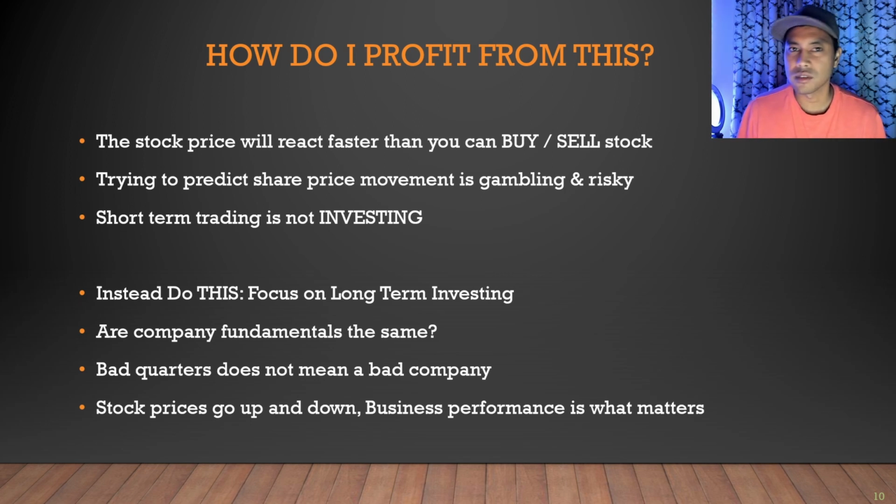It pretty much happens instantaneously because of the algorithms that trade this. With the algorithms, it's not always people sitting there clicking on them. There are actually computers reacting to this news faster, buying and selling stock the way they are set up for it. And take it from me, trying to predict the share price movement in the short term is pretty much gambling, or risky even on the stable stocks.